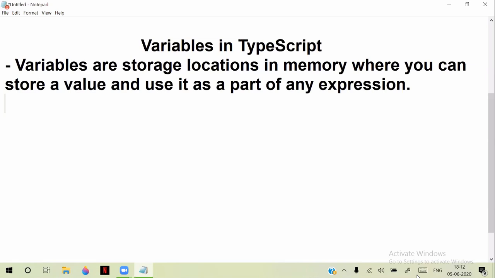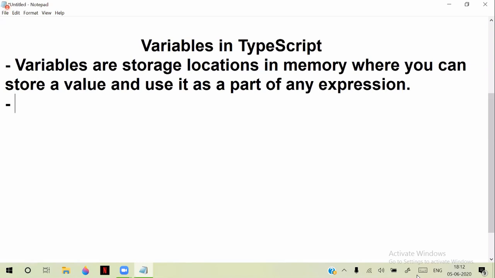So variables in computer programming are storage locations in memory where you can store a value and use it as part of any expression. Values are stored in a named location in memory. That's what variables actually are.